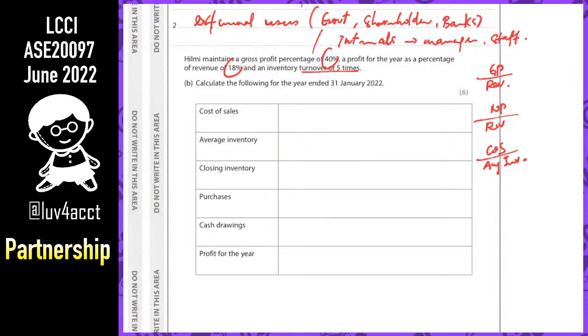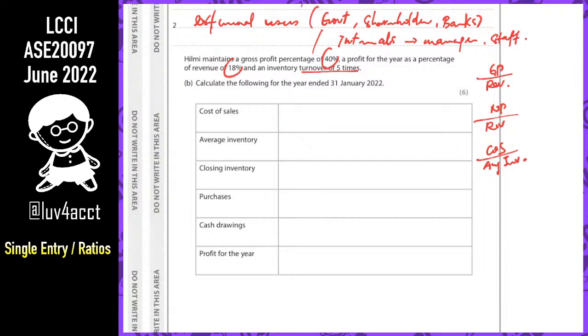Purchases, cash drawings, profit for the year. I have to admit, this is not a typical single entry question. I haven't changed the question details yet. Please wait. What? Single entry? Accounting ratios, right? Let me put the space in between. Okay, better. Wait, what happened?